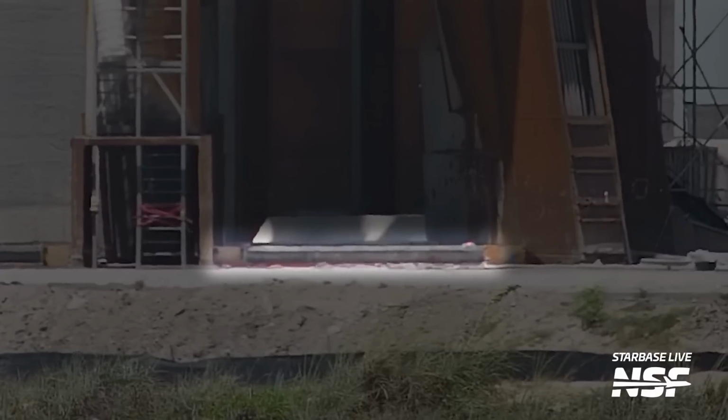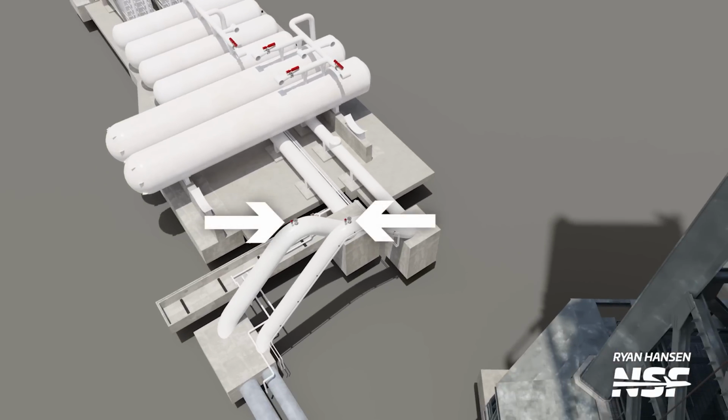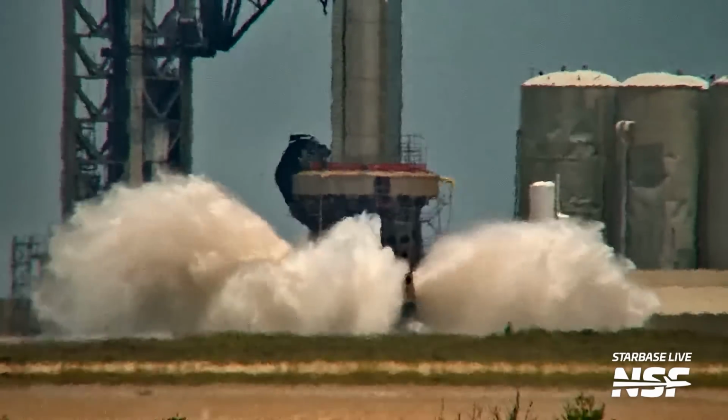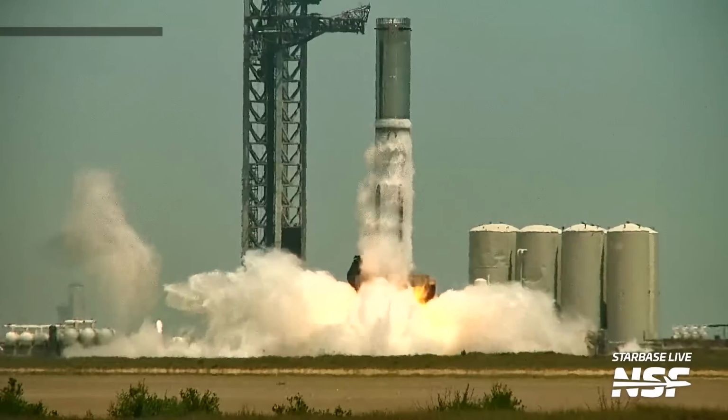First, some water is flowed through the pipes all the way to the plate to clear out the air from the system before running it at full pressure. We've seen this happening multiple times before testing the system. It always looks as if there's some water trickling out from the plate. When the time comes to activate the system, full pressure is applied. A relief valve opens on each of the pipes leading to the plate to control the initial flow of water through the plate. Once at a steady state, the valves close and the water comes out at full pressure. At that point, everything is ready for the Raptors to fire.